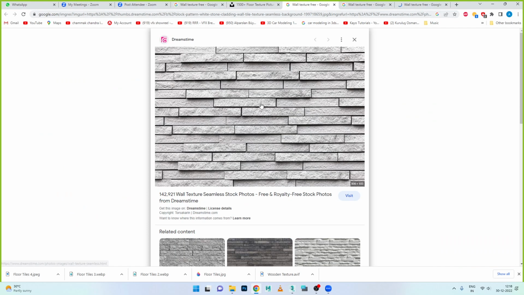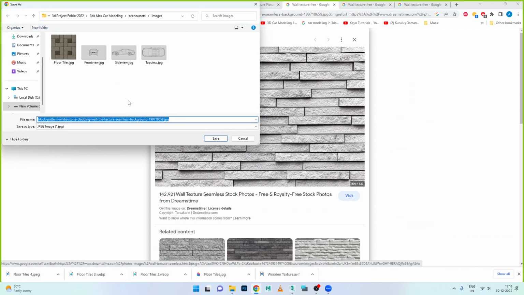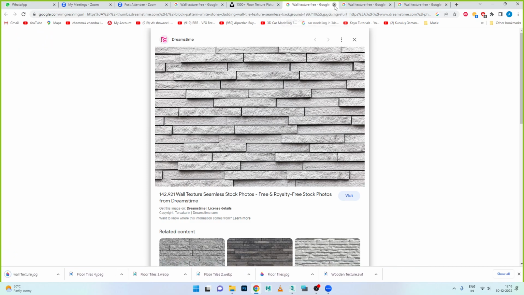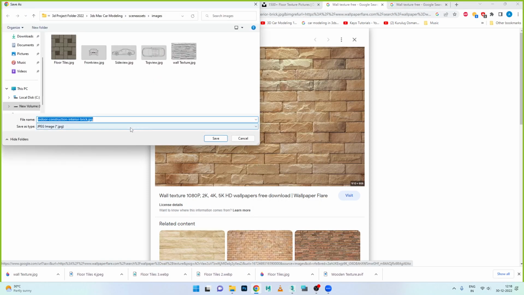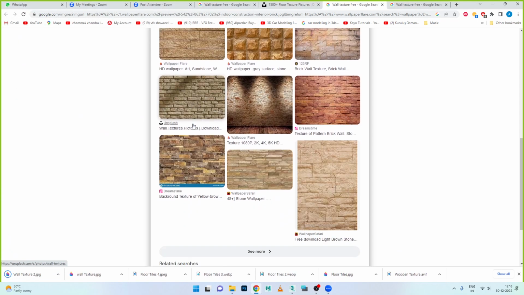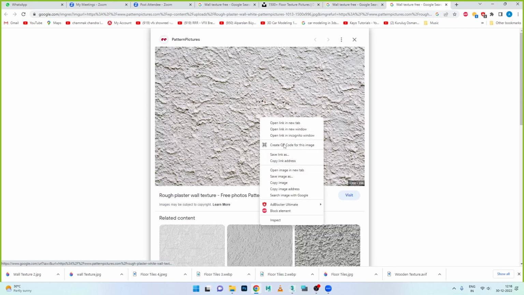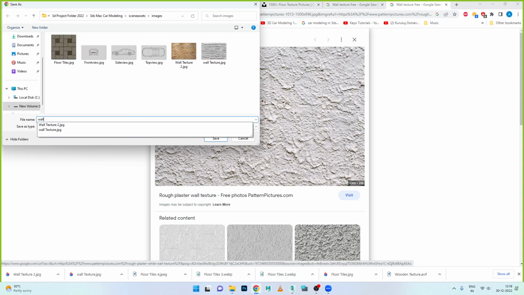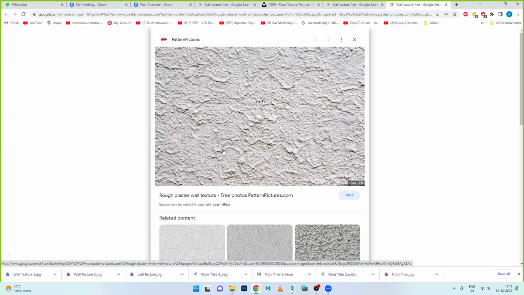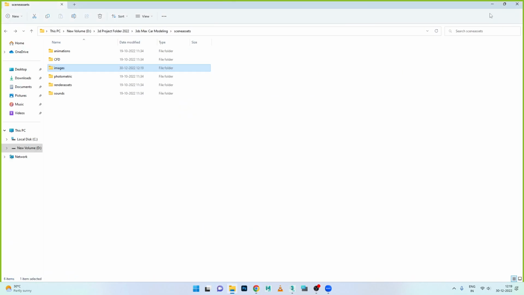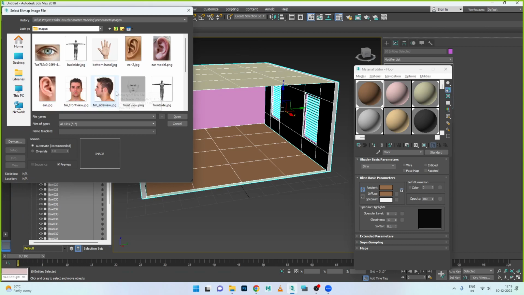We have taken three textures for the wall. Right click on some, save. Let's say example wall texture. Again same, this one, save image. Wall texture 2. Wall texture 3. So let's apply this one. Then if you need any other thing, we'll take it now. So first of all, let's apply the wall texture in this one.